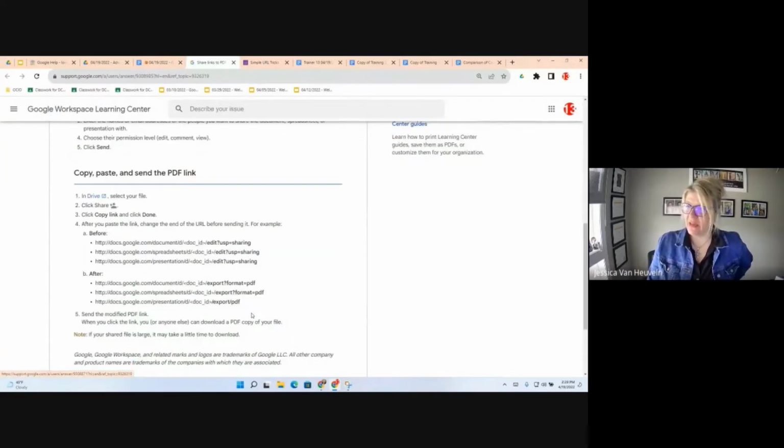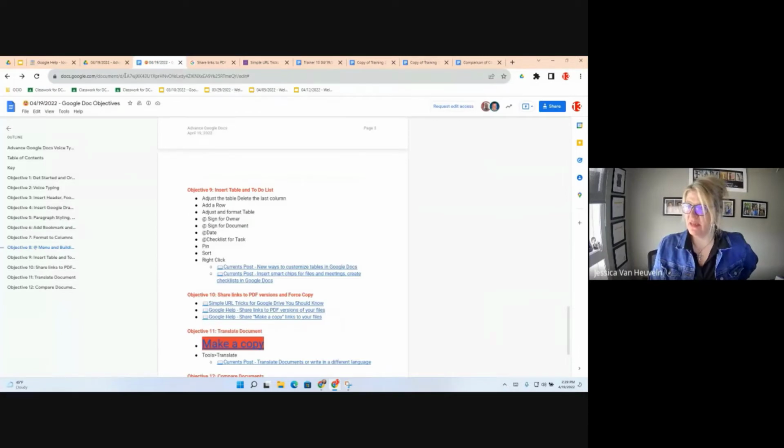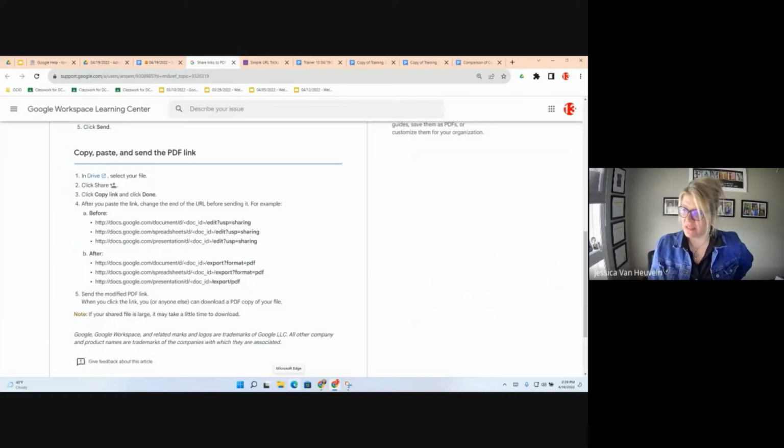So for example, now that we know that the unique ID is in our URL up here, this is our unique ID for each document. It's going to be different for each document. Again, like a social security number for each document. Once you've got that path figured out, notice, because there's the doc ID, I just educated you what the doc ID is, right? And it's telling you right there. We just talked about it. Well, after the slash, you can do so many other things, such as export format to a PDF. You have ways to make it a PDF if you want.